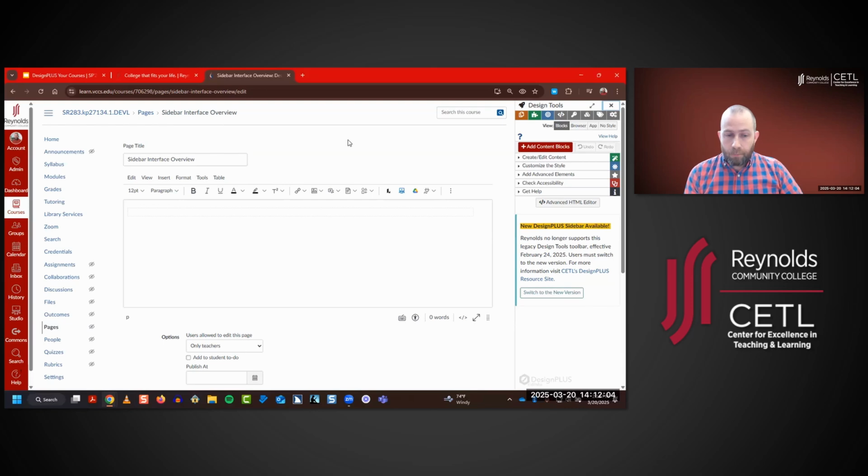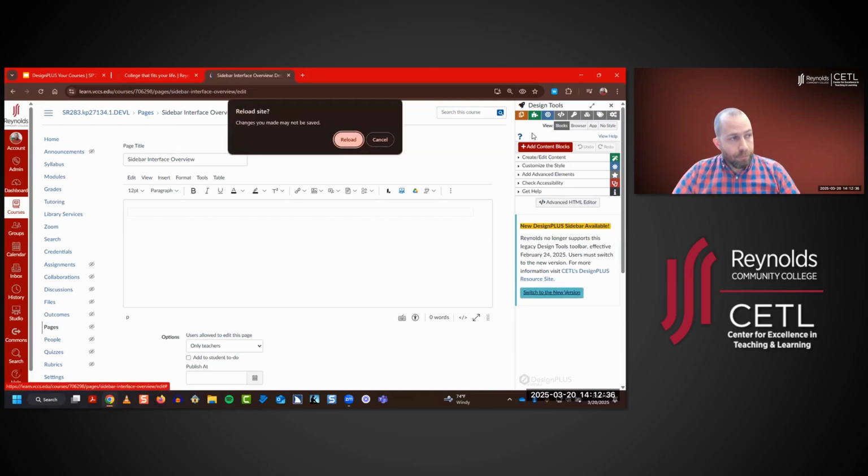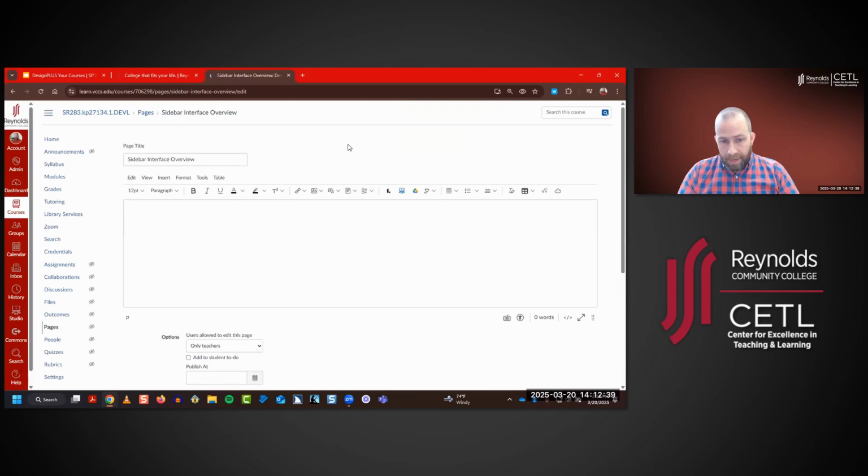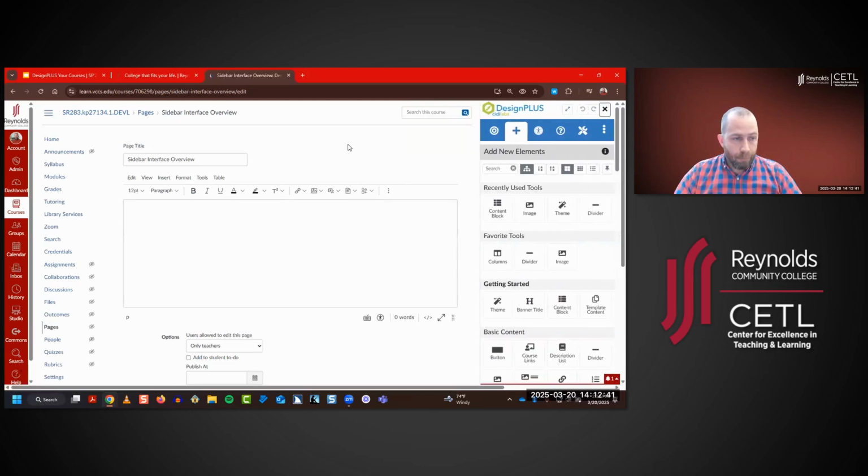So in our transition, we've recognized, as Cidi Labs has let us know, that there's a cache issue. So for those that have opened the old tools before the update, now that the update has occurred, for some of you, you still get the old sidebar. So I've built in a custom script here, and hopefully it'll get your attention with this yellow highlight that basically states Reynolds no longer supports this old one. Click the link below to switch to the new one. So for those users that see the old sidebar, you will simply do that for the first time, and then you are in the new sidebar for perpetuity.